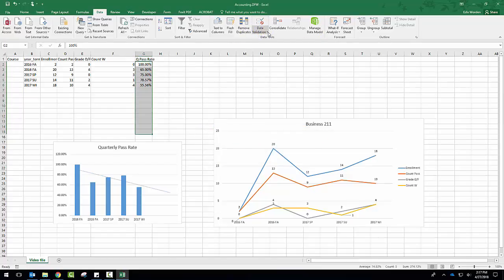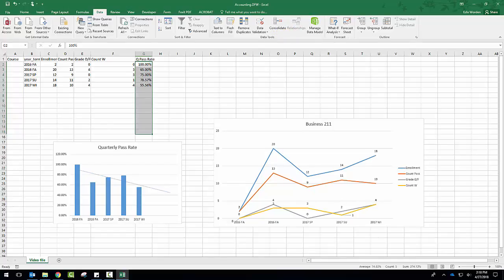Data validation, I have a few tools that are available to me in here. Some of the things you can do with data validation: you can restrict the type of data that can be entered into a cell. You can provide a drop-down list of values that can be entered into a cell. You can display a descriptive prompt to remind users what type of information should be entered. Display an error message if the information is invalid. Prevent a value appearing more than once. Numbers within a specific range, you can limit those as well. A certain number of characters to be entered, or restrict entries to a specific type or size.